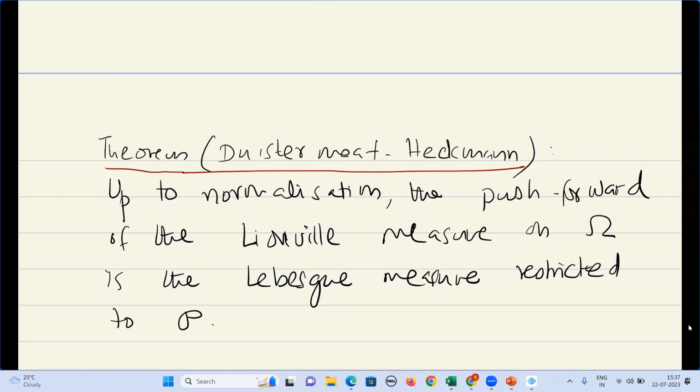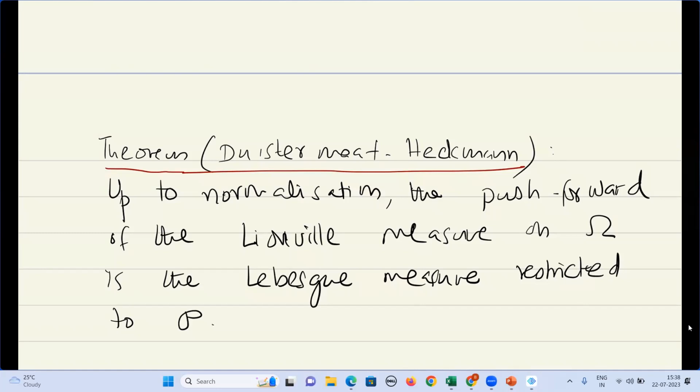So there are two terms I should explain here. What is a Liouville measure on omega? Any symplectic manifold has a natural volume element that comes from the symplectic form. In fact, in Hamiltonian mechanics, one of the things you learn is that this volume element is preserved by Hamiltonian flows. And what is the push forward of a measure? In simple terms, if I take any function of the moment map variables, the n variables in Rn, and put them back on the manifold X and integrate with respect to the Liouville measure, that's the same as integrating the same function on the polytope. So that's what push forward means.